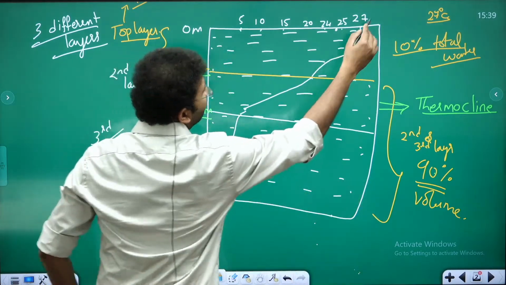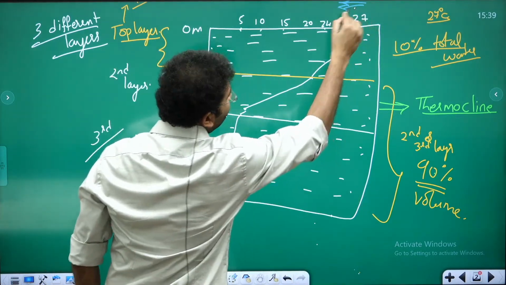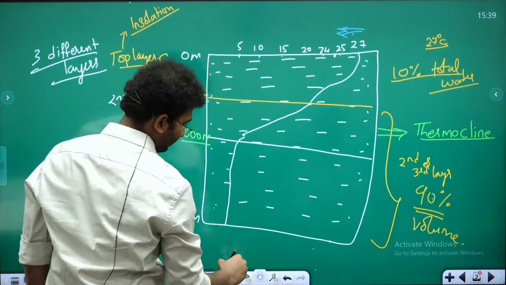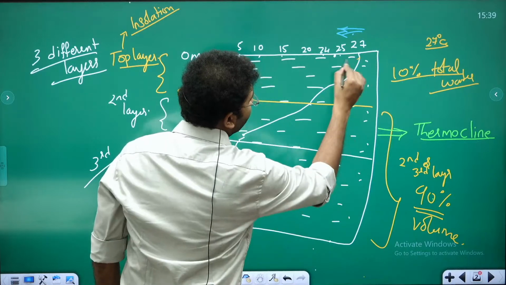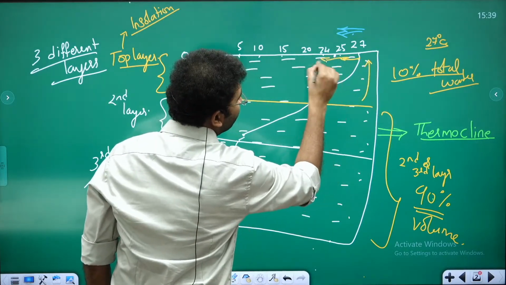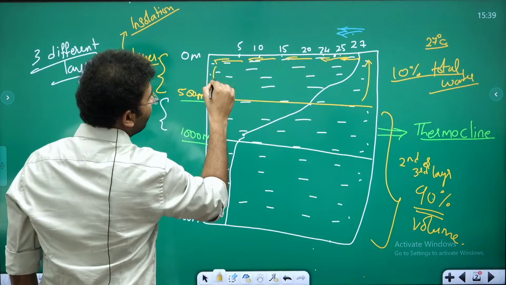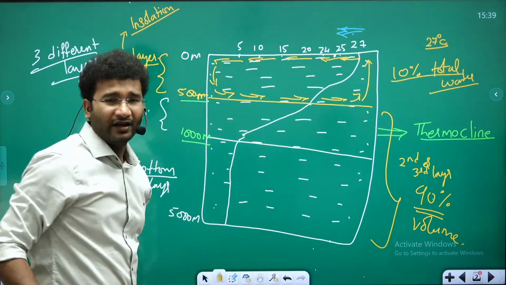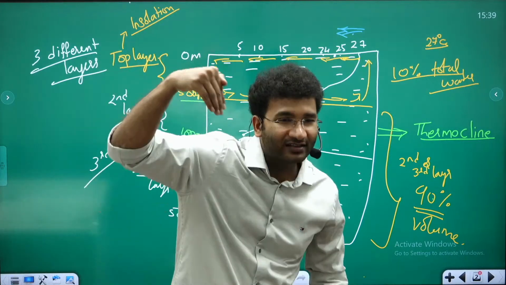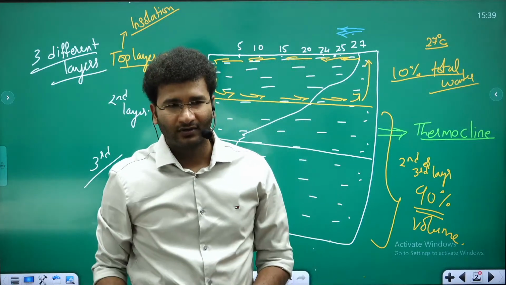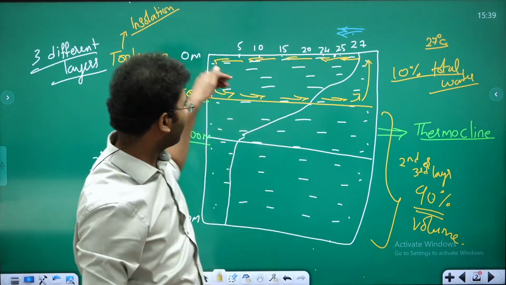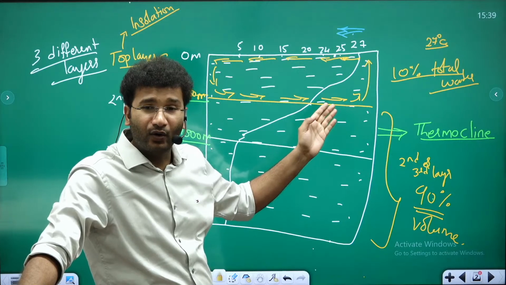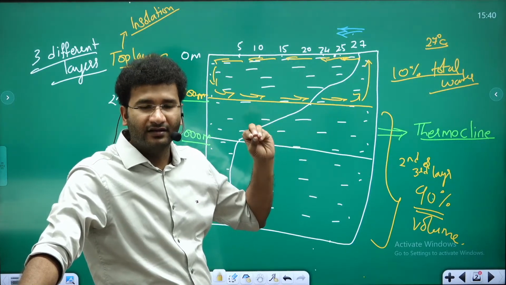Imagine here you have easterlies, and then you will also see the movement of ocean water in the same way. You'll see there is upwelling here, they travel all throughout, and then they sink and take a circulation. It is not that the entire water sinks to the bottom of the ocean. No, not every water can sink to the bottom of the ocean. Most of the circulations are because of a factor called the Ekman effect.